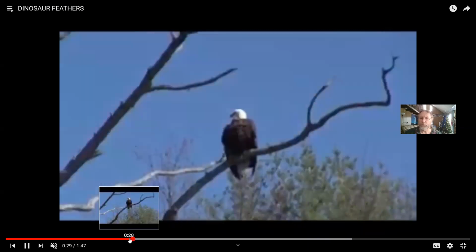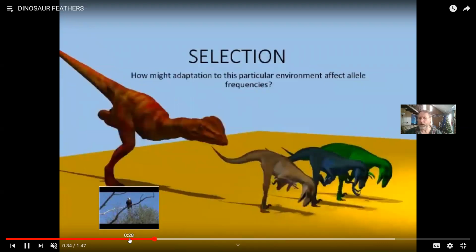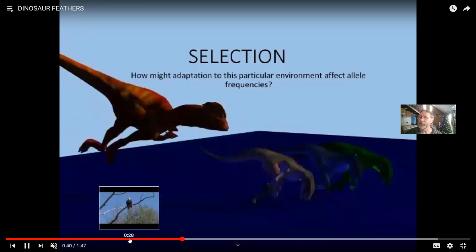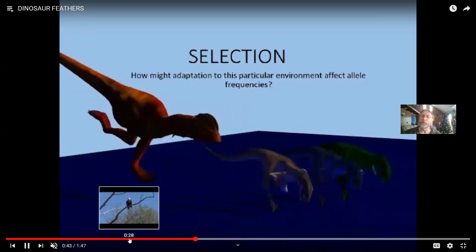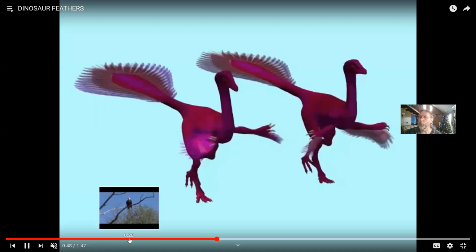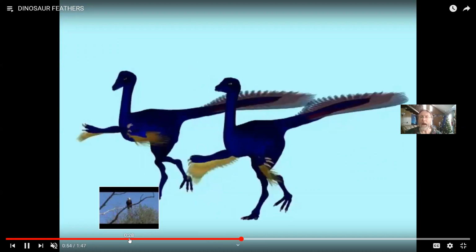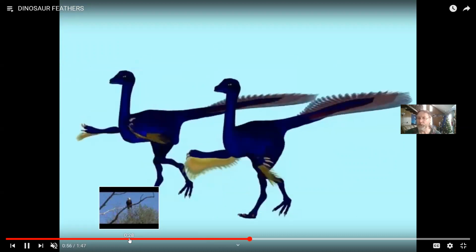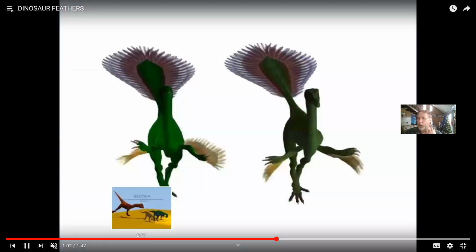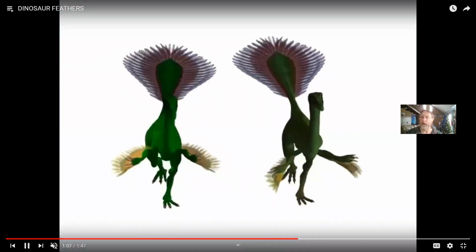Now, when we look at what birds do today with modern feathers, some of the uses aren't directly involved in flight. So, the color of your skin or the color of your feathers can help you in camouflage against different backgrounds. They could be of use in courtship. They could be of use in keeping warm. So birds and mammals would be endothermic, warm-blooded animals. And so among the adaptations of the meat-eating theropod dinosaurs, there's a number of them which possessed downy feathers, which could be used for keeping warm or for camouflage or courtship.